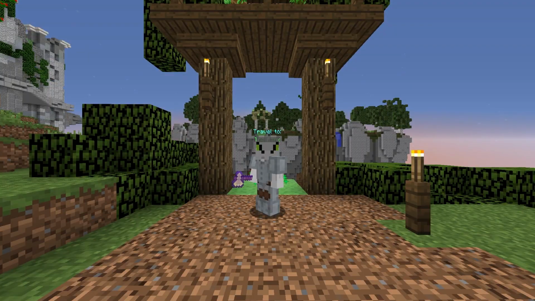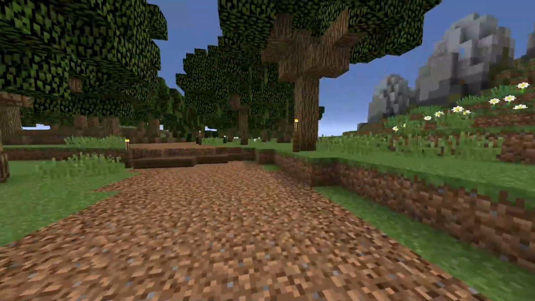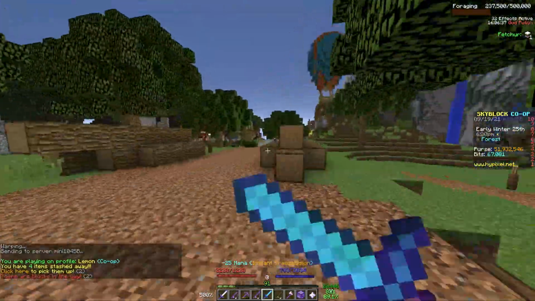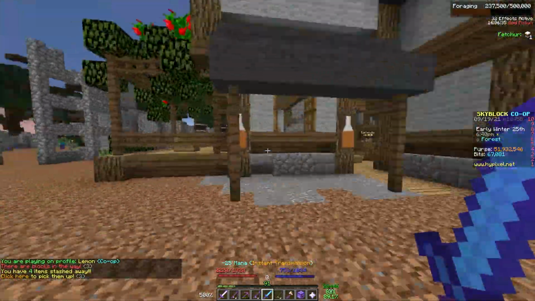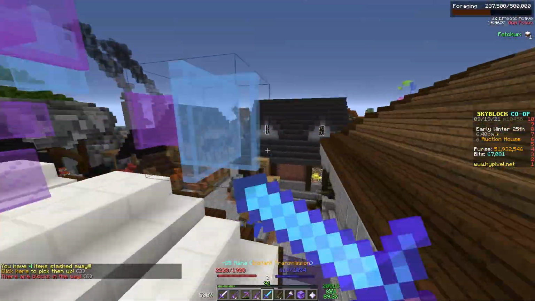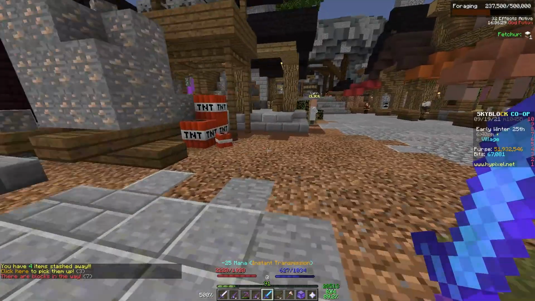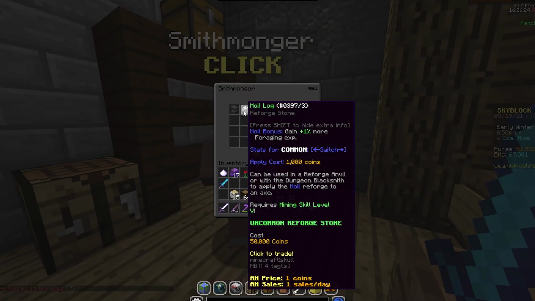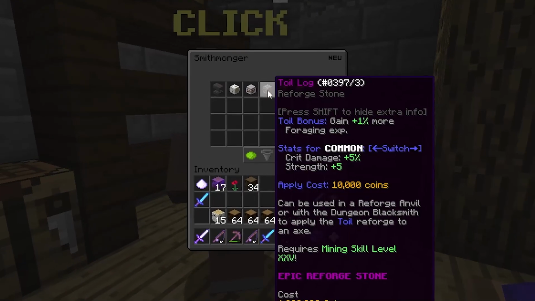The most expensive Tricapitators are going to be legendary. They're going to be upgraded to legendary with a recom, and they're going to have a specific reforge on them. So if we look at the reforges that are offered for axes over here, you'll see that there are actually two reforges that are good for axes. That is the Moil log and the Toil log.